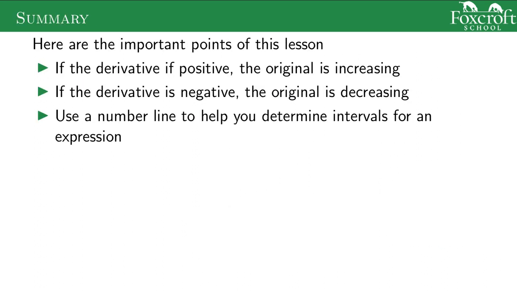All right, so here are the important points from this lesson. If the derivative is positive, the original function is increasing. If the derivative is negative, the original function is decreasing. And you can use a number line to determine these intervals for an expression. We're going to do this number line thing for a lot of different scenarios, so it's just something you have to get used to: figuring out when you could switch signs, which is 0 or undefined, and then picking those test points in the different intervals it creates.